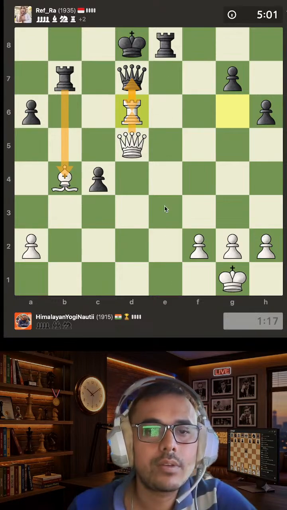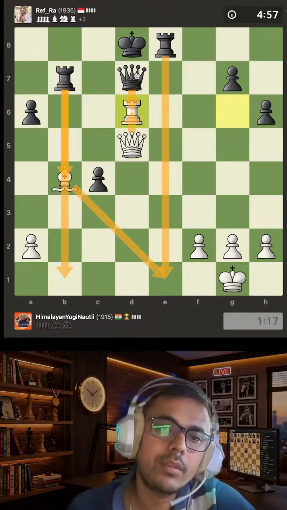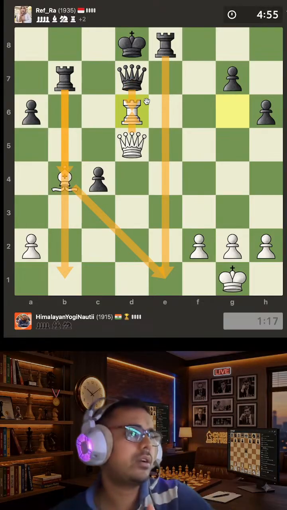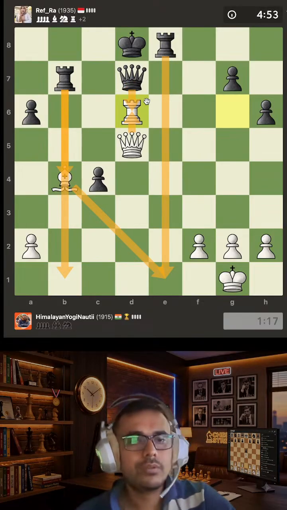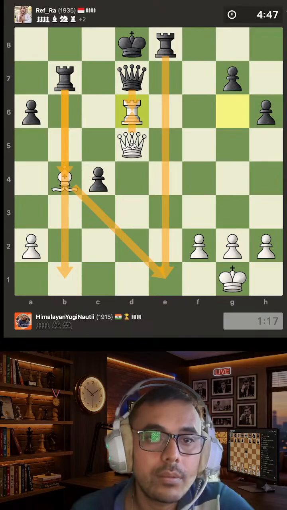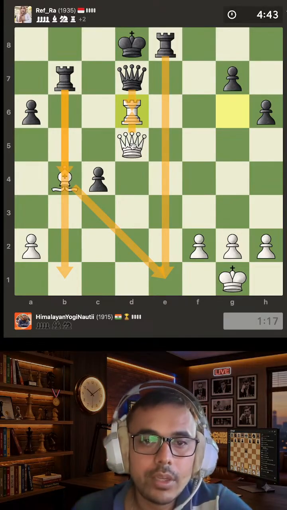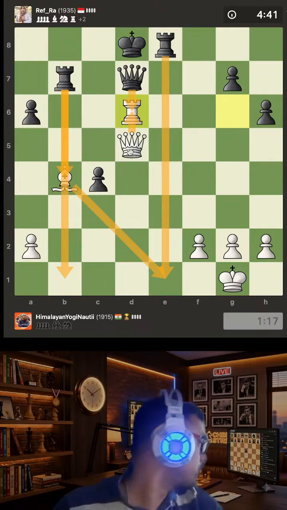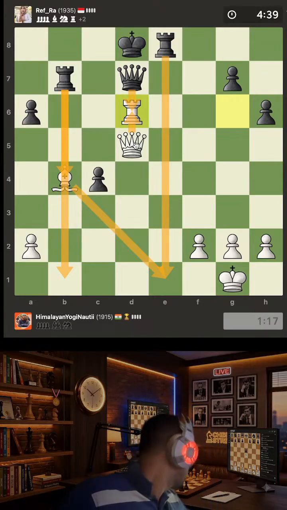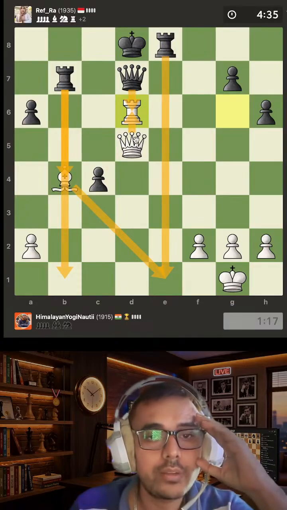And currently, if you try to go over here, we simply grab this. You will try to hold, then we have a chance. So we are a little bit up in this position if you see, but it is very critical. We need to calculate everything. Otherwise, this will be a big blunder. And we have only 1 minute 17 seconds, and we need to make our move perfectly to win this game.